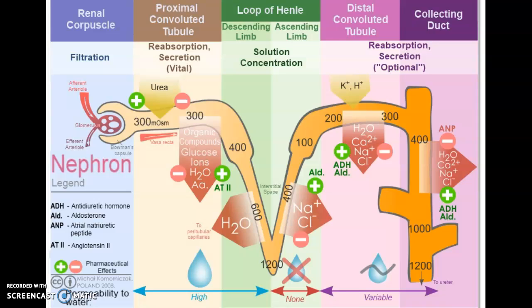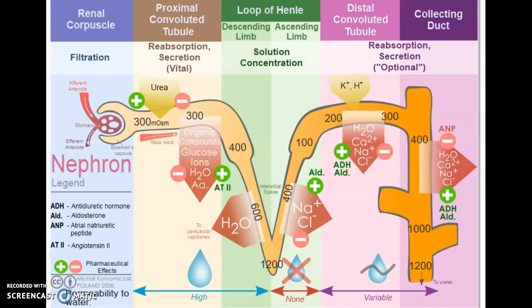But anywhere where you see a negative or positive, just know that that's where we can manipulate the functionality of the nephron based on pharmaceutical effects. It's not something you really need to concern yourself with. The main focus and purpose of showing this figure is to help you understand the different functionality of the nephron in each section and the important components of that. Also so that you can see the difference that occurs in the osmolarity of the filtrate and how that can fluctuate depending on circumstances.